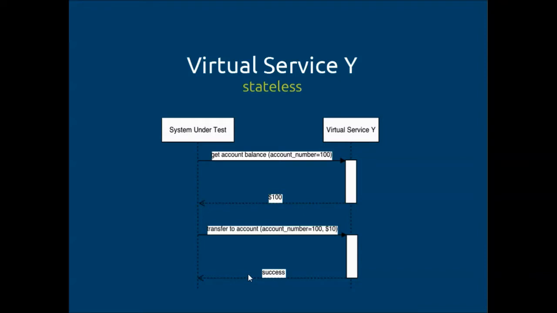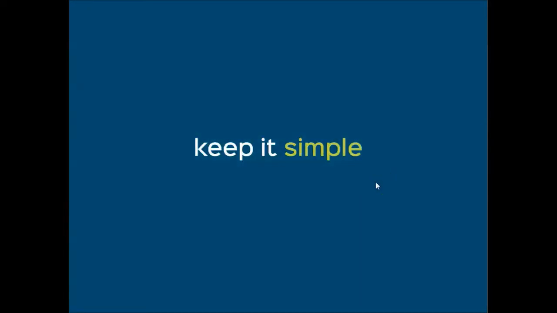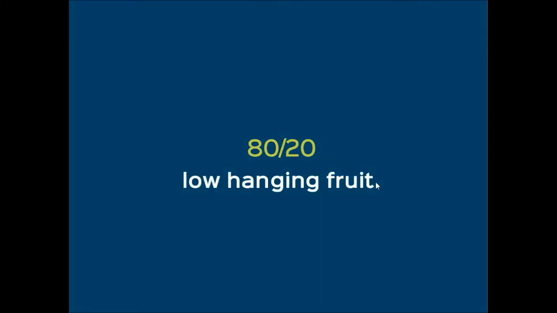To wrap up, in this video we talked about how important it is to keep it simple. The 80-20 rule states that in our case of virtual services, 20% of the effort put into creating them and maintaining them would result in 80% of the benefits. Remember about picking the low-hanging fruit.